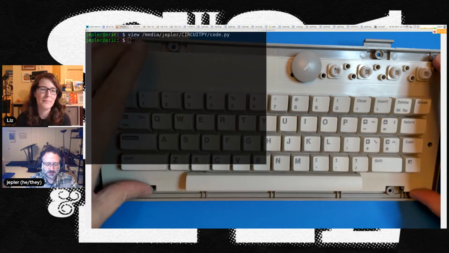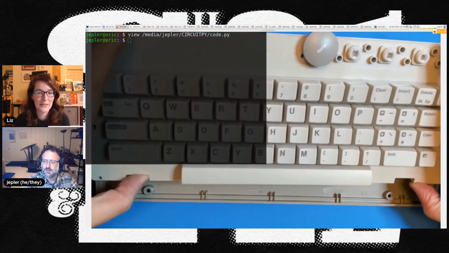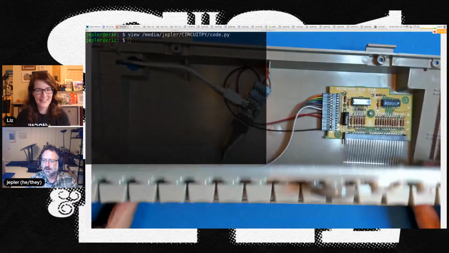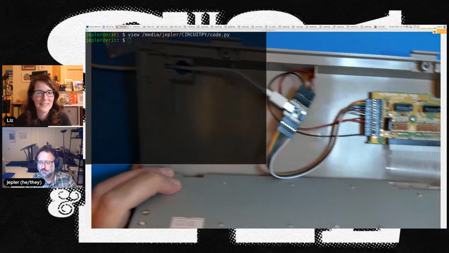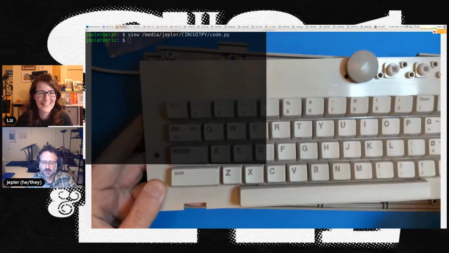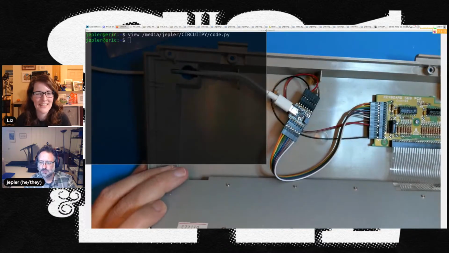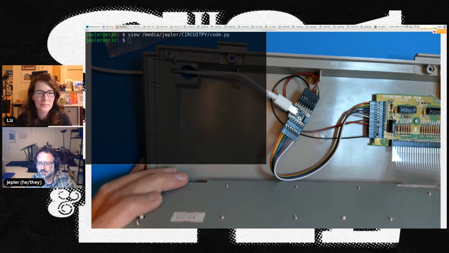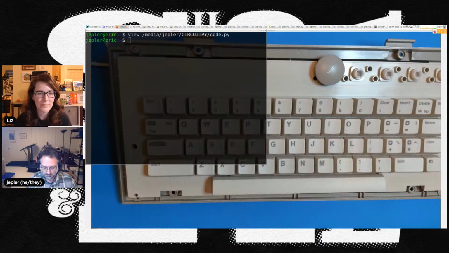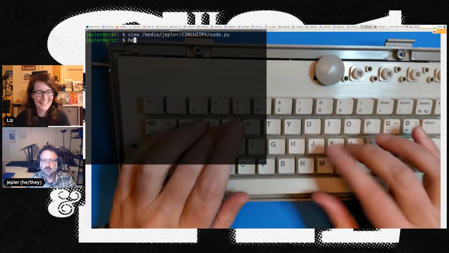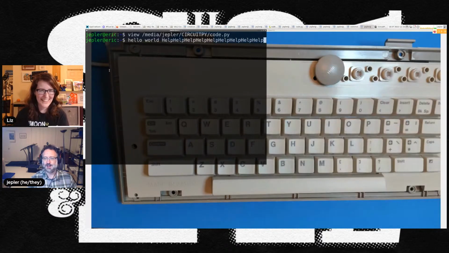So this is a keyboard for the Atari XEGS, which was a very late game console. Late 80s. Way too late to be good in the market. But anyway, it has this interesting keyboard with the help button. So that's why we got it and decided to do it. And so I put a Cutie Pie inside, and it is scanning the keyboard and translating all the key presses. And so I can type, well, if I was in the right window. And every time you press the help button, you can get help.